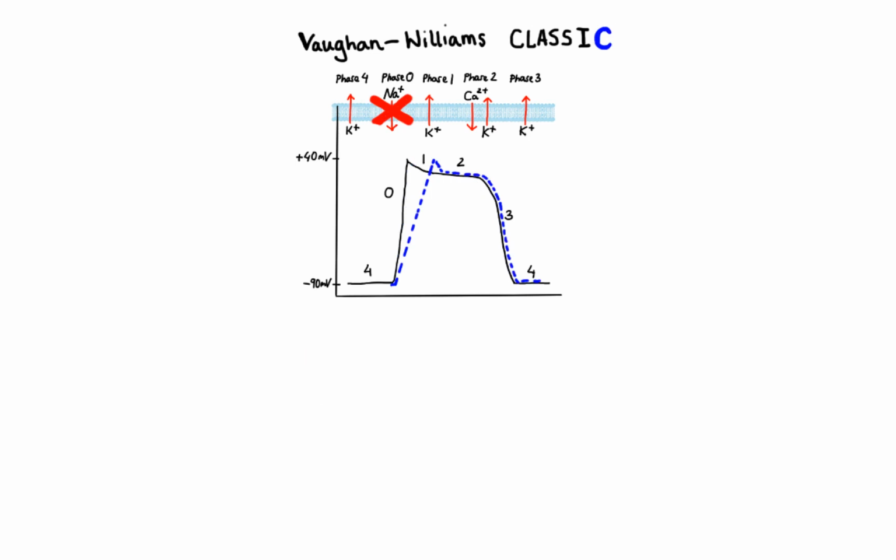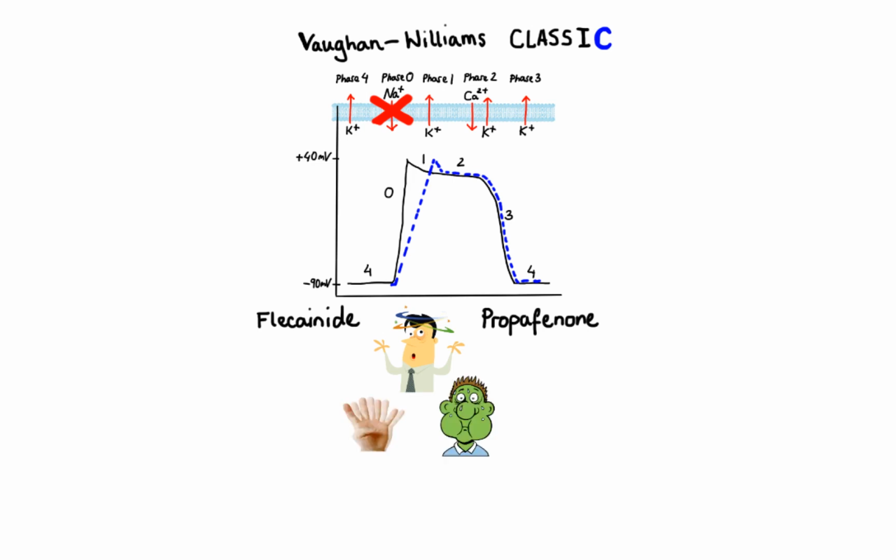channel blockers, which depress the phase 0 depolarization markedly. They also inhibit the His-Purkinje conduction system with a limited effect on repolarization and refractory period. The agents in this class include flecainide and propafenone, which are mainly used in the treatment of refractory ventricular arrhythmias. When it comes to adverse effects, the most common ones include dizziness, blurred vision, and nausea.